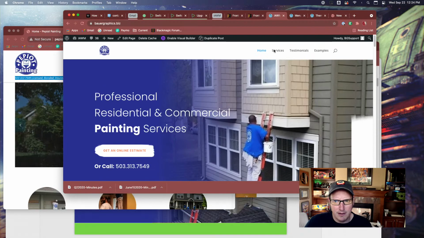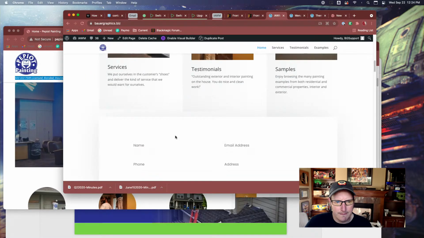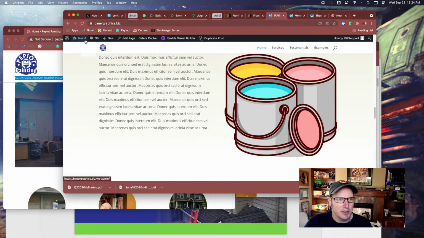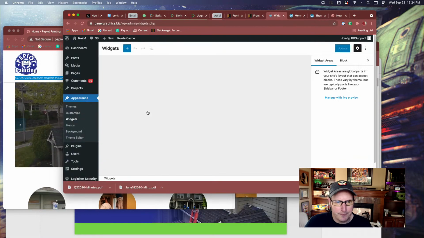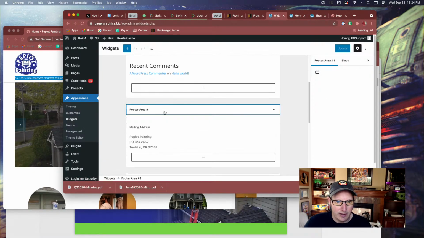Okay. What am I doing here? That's what I was doing. That's under widgets. I don't understand why that's doing that. For area 1.